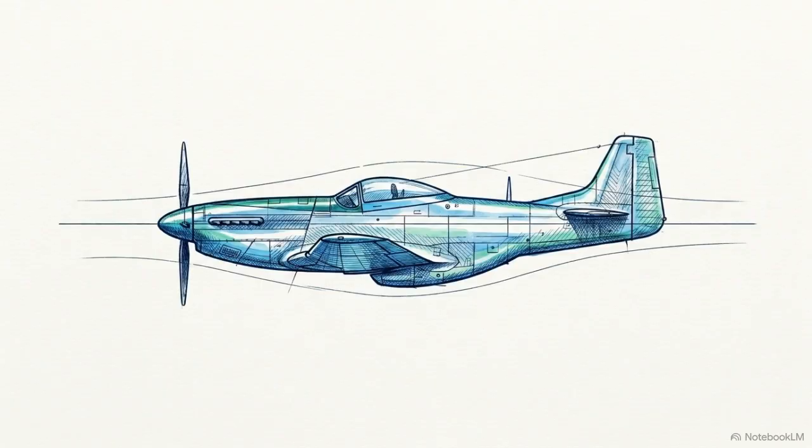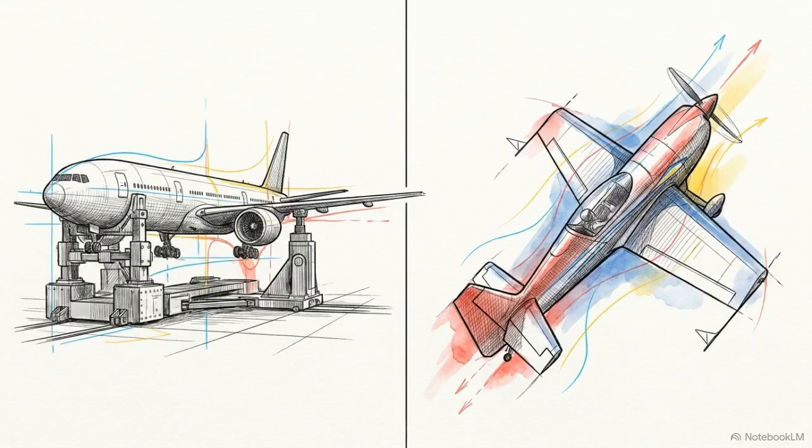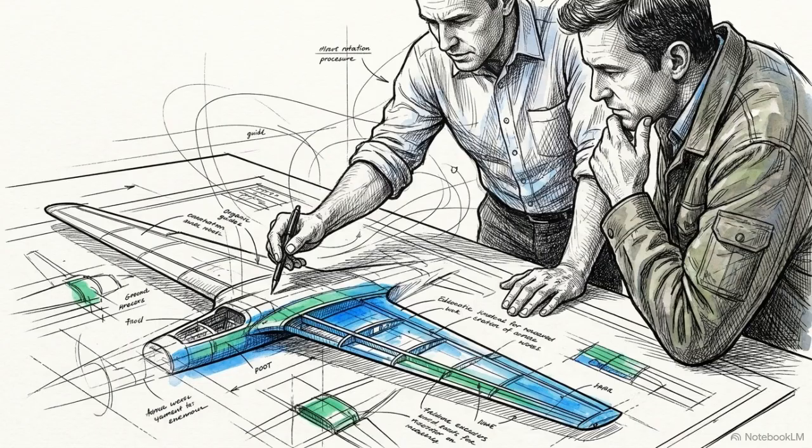A safe aircraft is designed to be stable, meaning it naturally wants to fly straight. However, a useful aircraft must be maneuverable, meaning it can easily break that straight path to change direction. Because the traits that help a plane stay on course are the same ones that make it harder to turn, these 2 goals exist in a constant state of engineering tension.